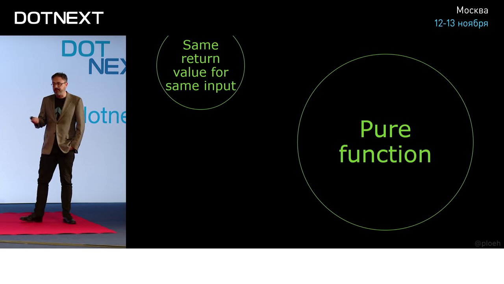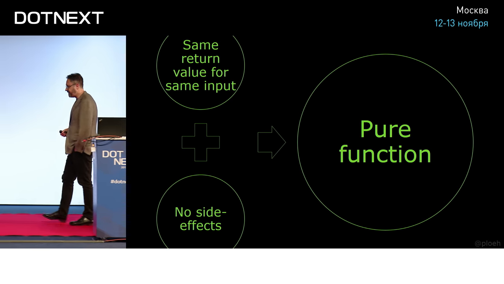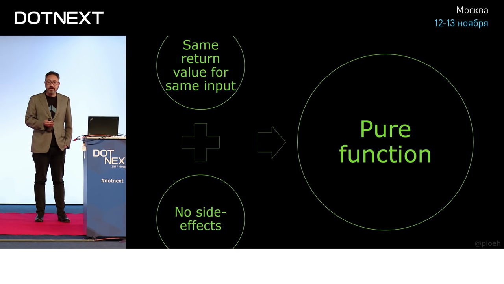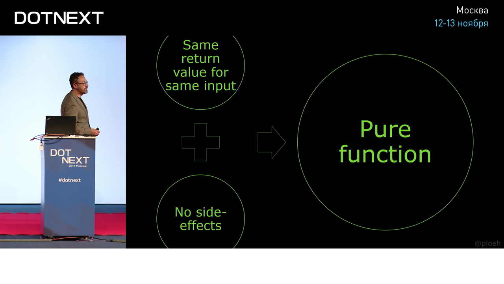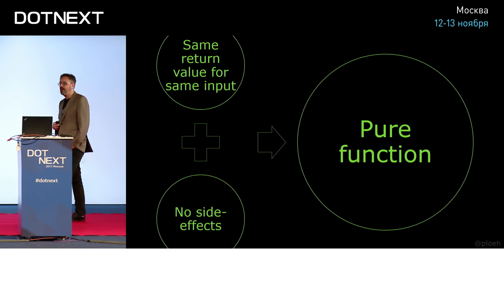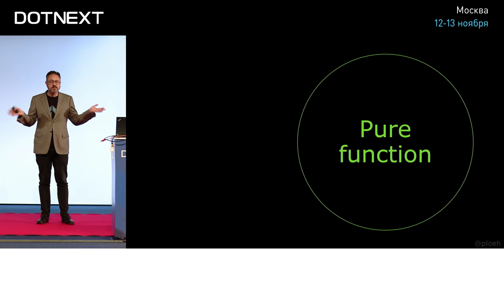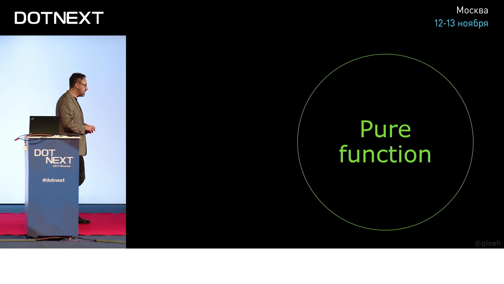But it gets even worse, because the other rule for pure functions is that it can have no side effects. And a side effect is anything that changes the observable state of your system. So if you want to add a row to a database, that's a side effect. If you want to send an email, that's a side effect. If you want to change a pixel on your monitor, that's a side effect. So you can't do those things either. So in themselves, pure functions are utterly useless. You can't even call them because they're so restricted.